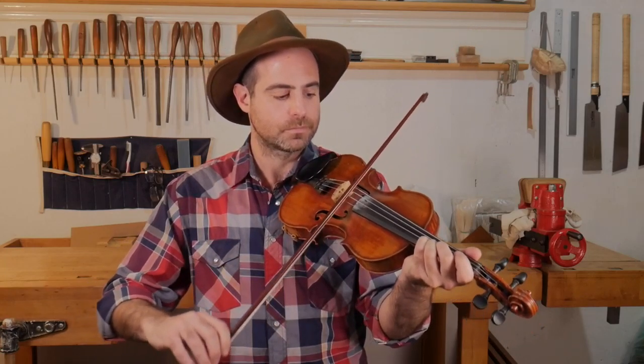Where I'm slurring and then giving an accent afterwards. That's another typical thing that you definitely want to have in your arsenal. And just mid-bow accents, or getting an extra feeling without changing the bow. That's another thing that really can make a lot of bowing patterns work in a tune. If you're not doing it, it will help you with certain tunes. Or whatever that is.